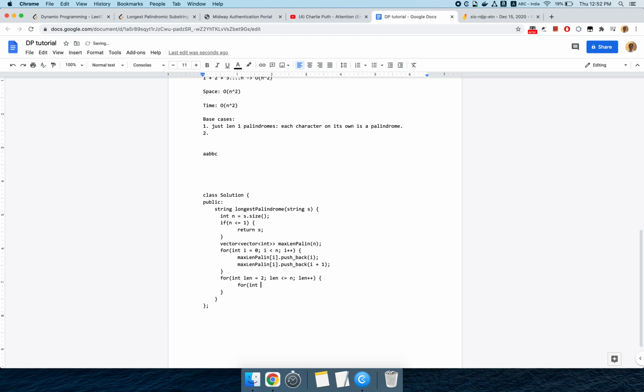For int I, now I have to choose the starting point, right, or the ending point. When the length is 2, if I get a starting point, then I know the last character that I have. Or can I do it in a better way? Let's see. I plus length is my last character, no? Let us see. It's not about the length, man. No, we need to get this thing back.